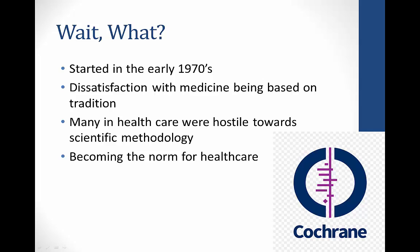When I describe evidence-based practice or medicine to those who are unfamiliar with it, I usually get a response along the lines of, 'Wait, medicine hasn't always been based on high-quality research?' Well, no, and in many cases it still isn't. Healthcare has largely been practiced by the way the provider is taught and then the traditions and methods that they use throughout their career. Sometimes this is just fine, but other times it means that changes in evidence are not implemented or completely ignored. At first, providers were very hostile to this idea as they considered it a slight to their clinical expertise, and some still feel this way.